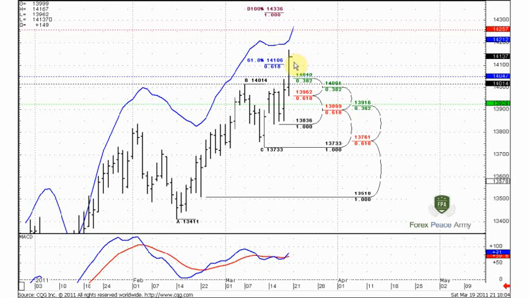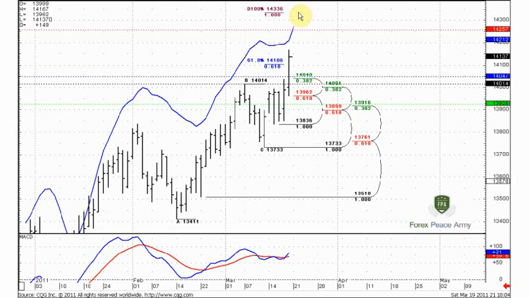The nearest target of this possible move to the upside will be first this area, because this is daily overbought. This blue line is the Jude Napoli estimator predicted level of overbought. It is right here, along with the weekly pivot resistance at 142.57. Then there is a bit of an extended target from this ABC pattern. You can see that 143.36 is right here, and it is very close to our monthly and weekly target. So this will be the extended target.